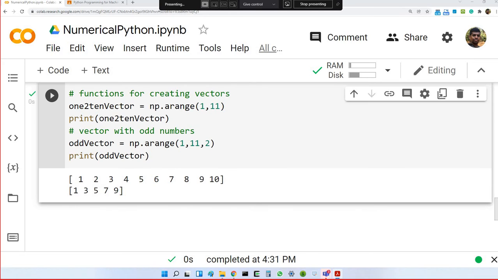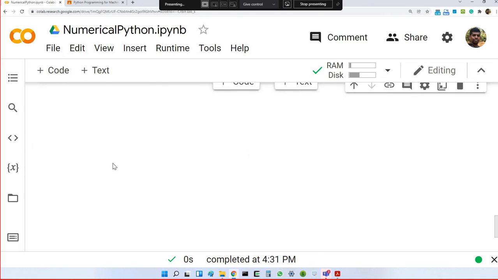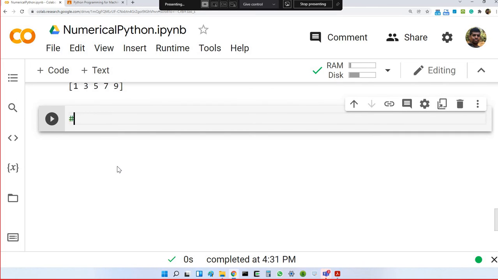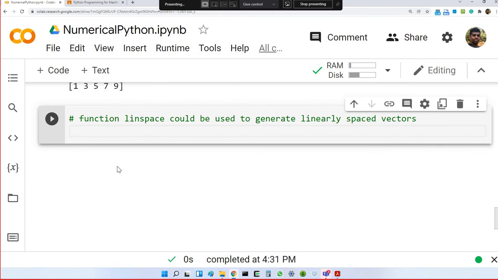Let me create a new code window. The function we are going to use is called linspace, linear spacing. It can be used to generate linearly spaced vectors. Now let me show you.